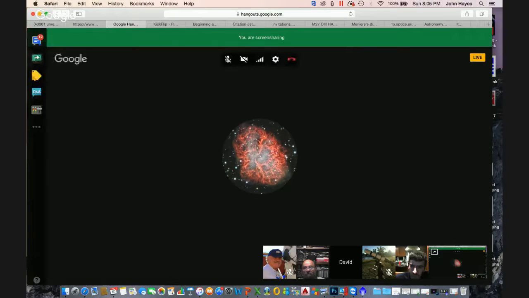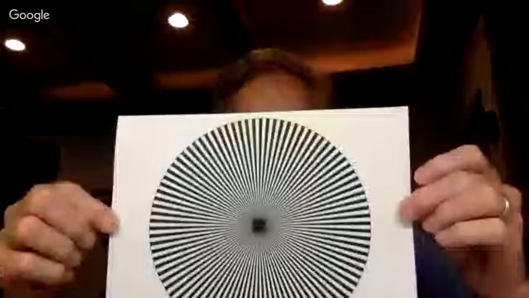Great. So I'm going to stop screen share, unless that should have stopped it. Yep. Okay. Well, that was a really cool presentation. There is the pattern. It's just a piece of paper I printed, and you can see what it looks like. It's kind of fun, so you can try that yourself. In fact, that's how they measure MTF. You can just take that pattern. This happens to be a square wave. It's not a sinusoidal wave, but you could try it and just see how the contrast changes.